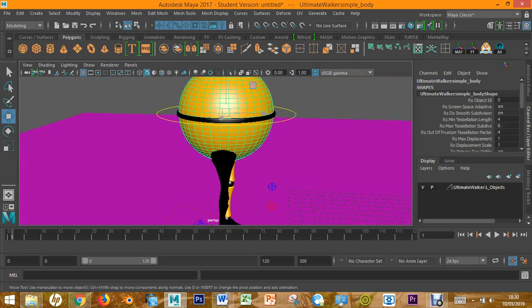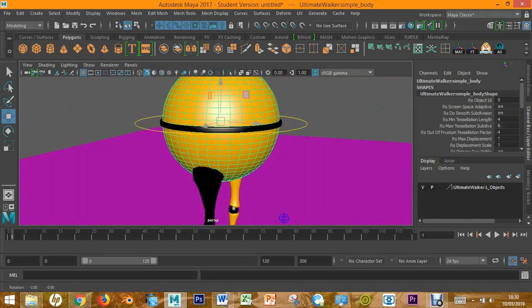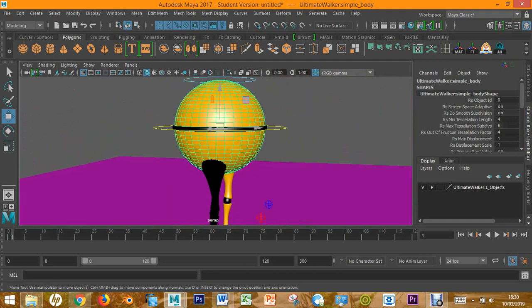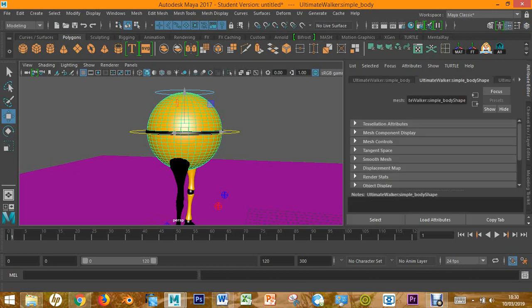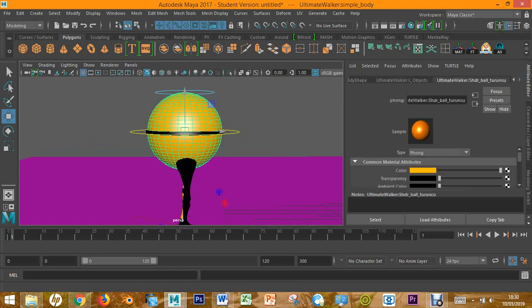As you can see, the edge loops are now visible because it is selected. Once this is selected, I can then go over to the attribute editor over here. Remember, the attribute editor allows you to manipulate the properties of an element inside Maya. So I'm able to select this, and I'm going to go across to the shader that is attached to it. As you can see, a Phong shader is attached with an orange color.